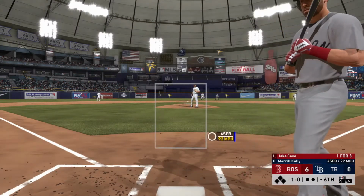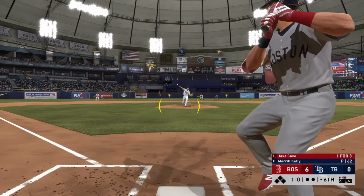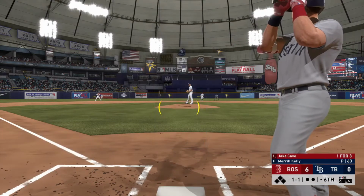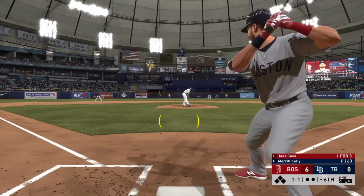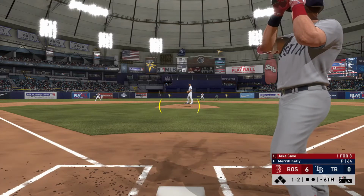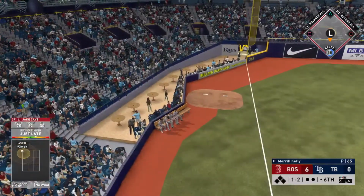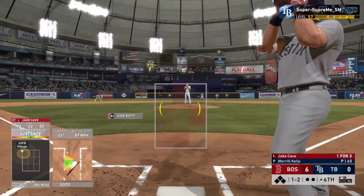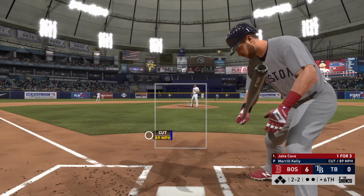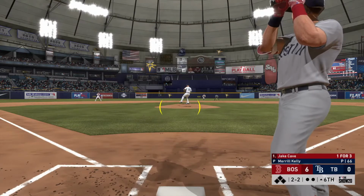And the first pitch of the inning here misses down and in for a ball. It's 1-0. Swung on and missed. 1-1. Called strike 2 on the cutter, and he's behind in the count now. 1-2. Lifted the other way down the left field line, and that will end up a foul ball. Again, a 1-2. And a good take there. Close, but it's 2-2. I really like watching righties throw that cutter in on lefties' hands like that.